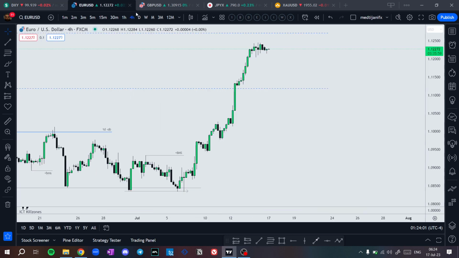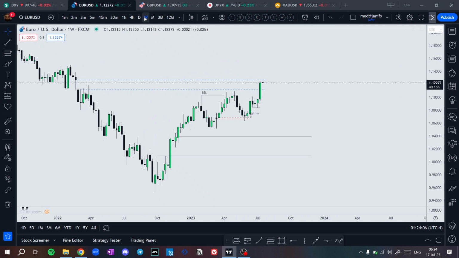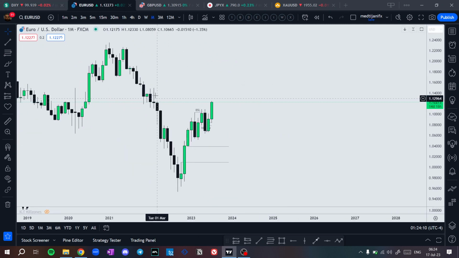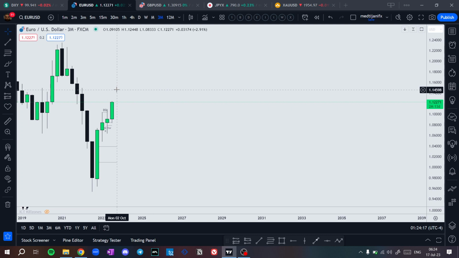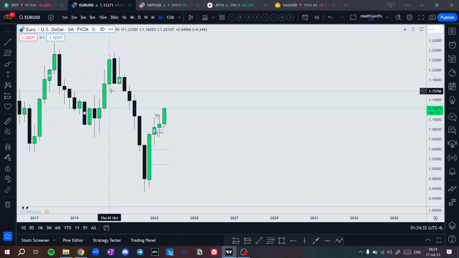Okay, also on what we see on the USD, it is almost the same as we said on the US dollar. We're expecting price to fill this fair value gap. Let's check the 3 month time frame. What we see on the 3 month time frame, we have this fair value gap right here. You see it, this low to this high, and we have this BC, and some of you could call it price balance range, right?